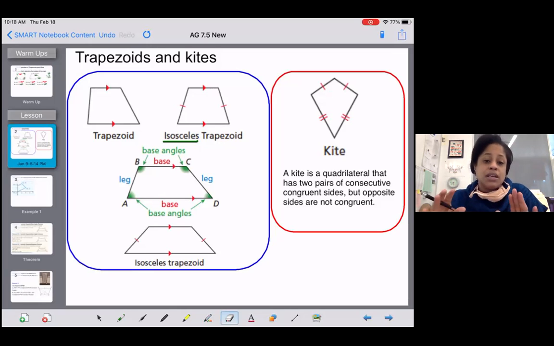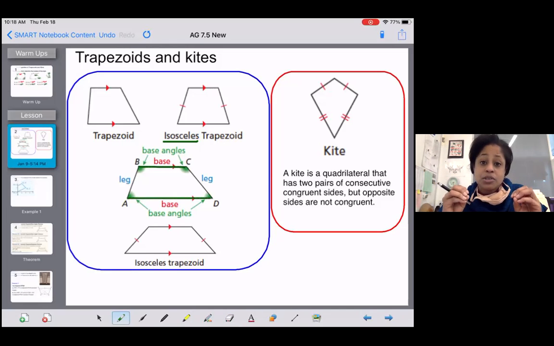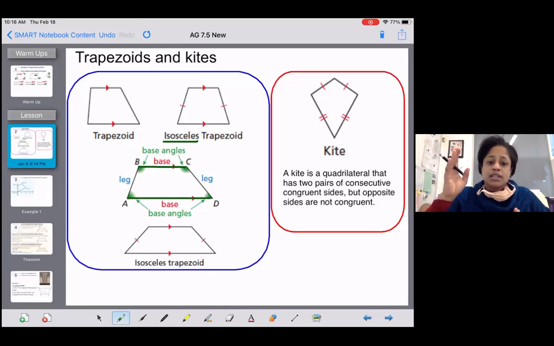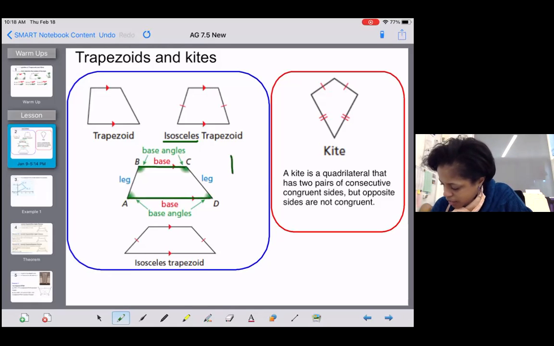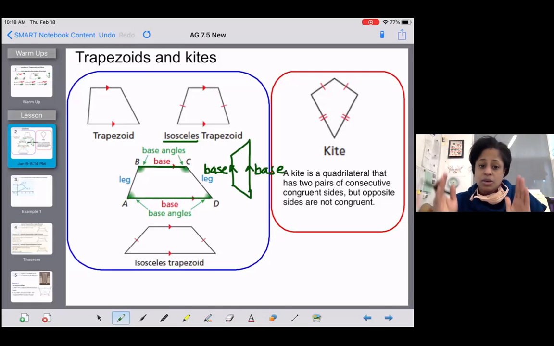And a base could be on the top, the way they have it here. This is also a base. This is also a base, and this is a base. So in a high school level geometry class for a trapezoid, it's the bases that are parallel. So it doesn't matter what the orientation is. If I were to draw this way, where those are the two parallel sides, this is still considered a base, and this is still considered a base. So it's literally just the sides that are parallel, and that's it. Doesn't matter what the orientation is.